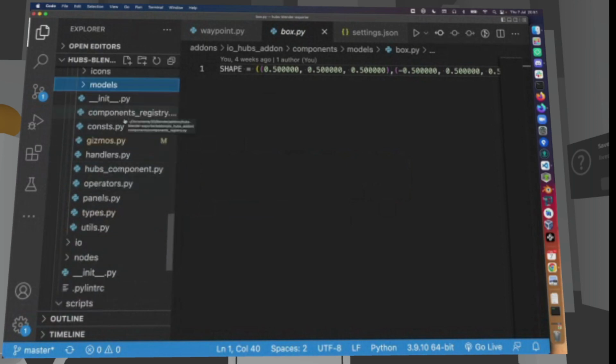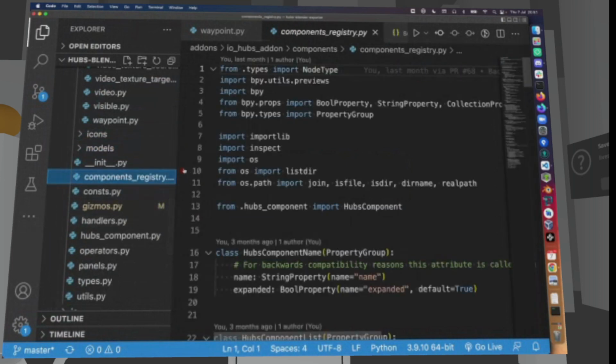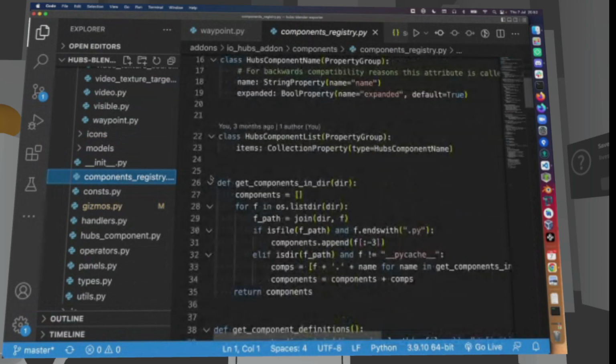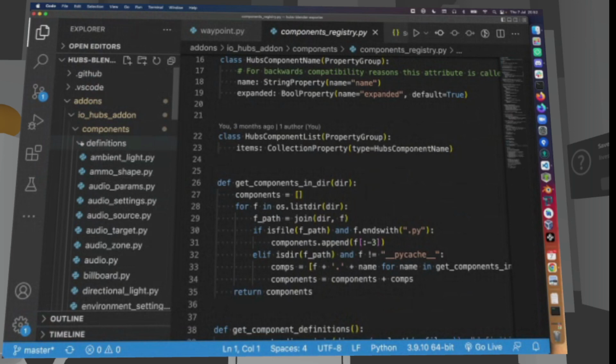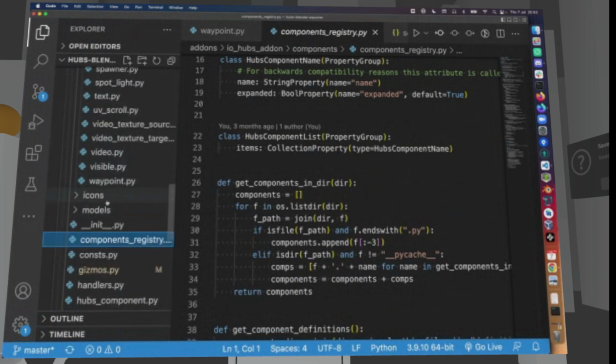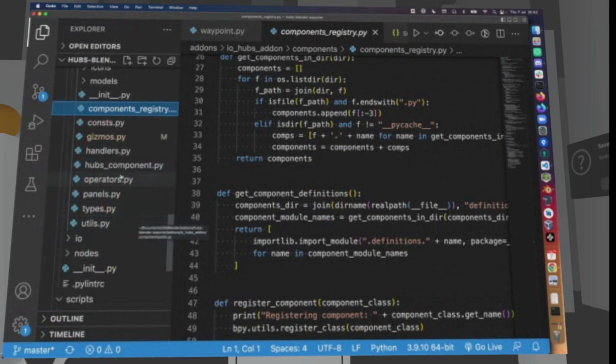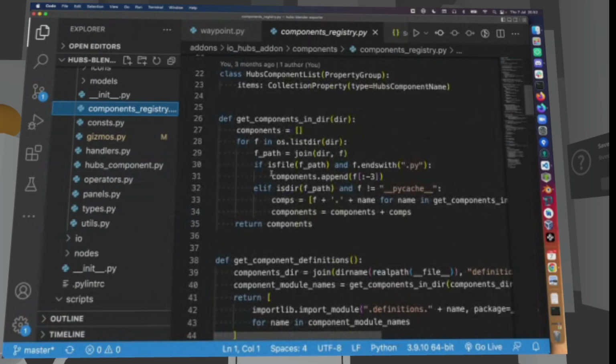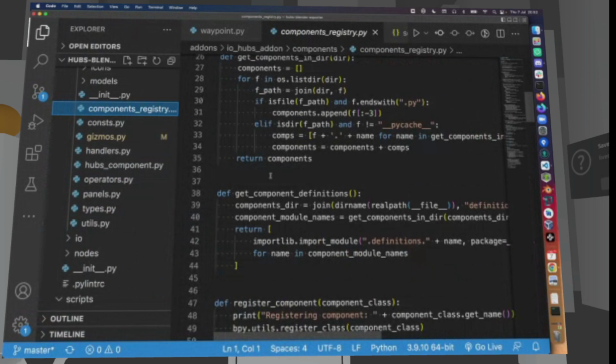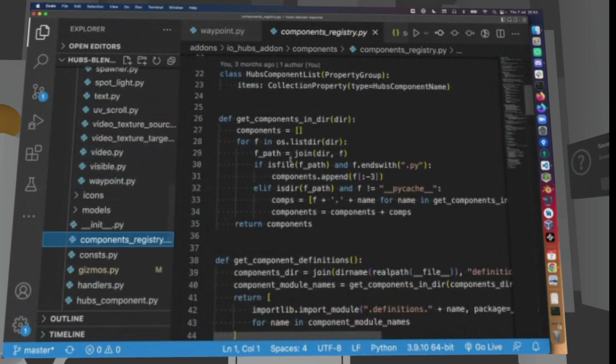And the rest is the main parts of the new architecture. The central part is the component registry. The component registry basically traverses the definitions folder and loads every component. And then it does some things like creates the properties in the objects. So you have different object types, the different tabs, components, leads, or any other component. You have the property in the object already. And then other than that, it just loads the components and registers them. Basically that. So whenever you add a new component, the registry is going to load it whenever you run Blender and the add-on is enabled.